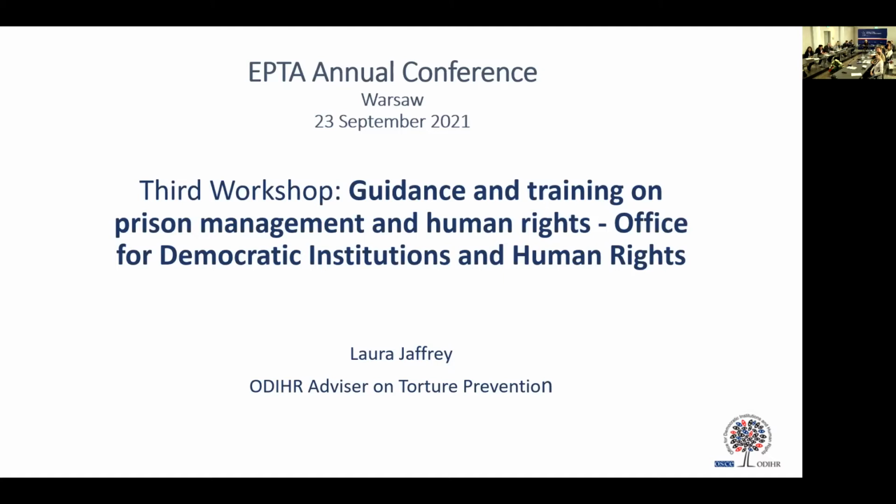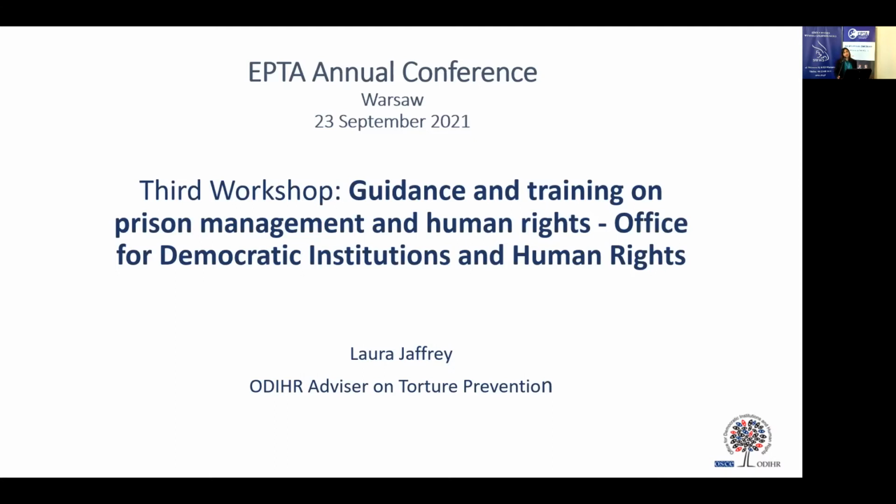I don't have a lot of time, so I don't want to spend too much time on this, but very briefly, I want to present our main strategic priorities in the torture prevention portfolio. The first one is related to the treatment of prisoners, mainly the implementation of the Mandela Rules, and it's what we're going to discuss today.